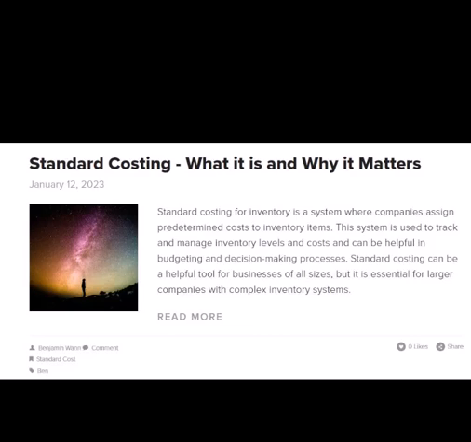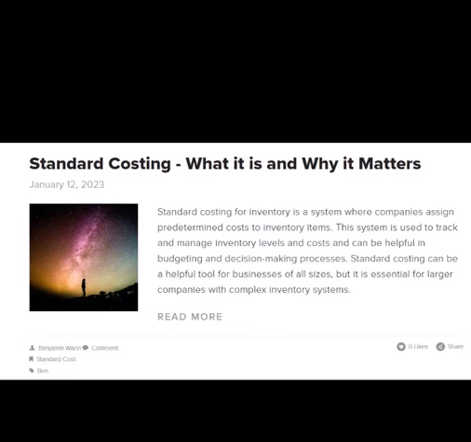What is the difference between a budget and a standard cost? The main difference between a standard and a budget is that a standard represents an expected cost, while a budget is a tool used to track actual costs. Standard costs are often used in pricing and decision making, while budgets are typically used for financial reporting and planning.